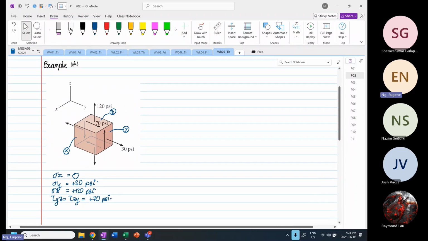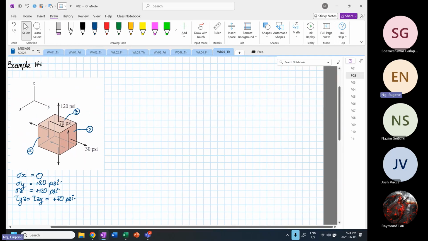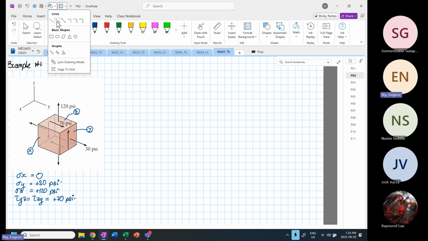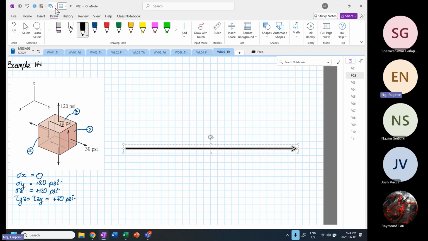So we're going to sketch, as I said, the first time we're going to sketch a 3D Mohr circle. Okay, and as I mentioned to you all before, to sketch a 3D Mohr circle, we apply what we learn in 2D a lot of times. Okay, we apply what we learn in 2D. Okay, 3D Mohr circle is not difficult at all. So this is the first time you're going to draw your 3D Mohr circle. So again, we have our normal stress line, and then we are going to have our shearing stress line.